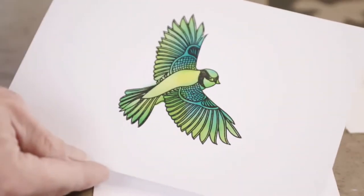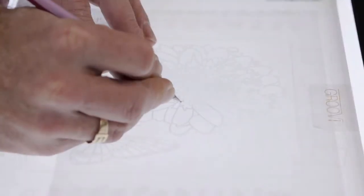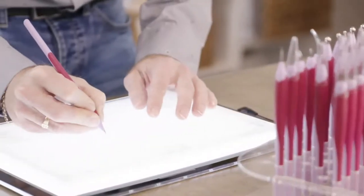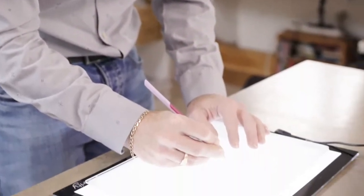At Clarity Stamp, we bring you a wide range of products from stamps, stencils, Groovy and Pergamano. And the great thing about that is that it covers crafters from all different aspects. So whether you're into stamping, stenciling, parchment craft, we've got it covered at Clarity Stamp.